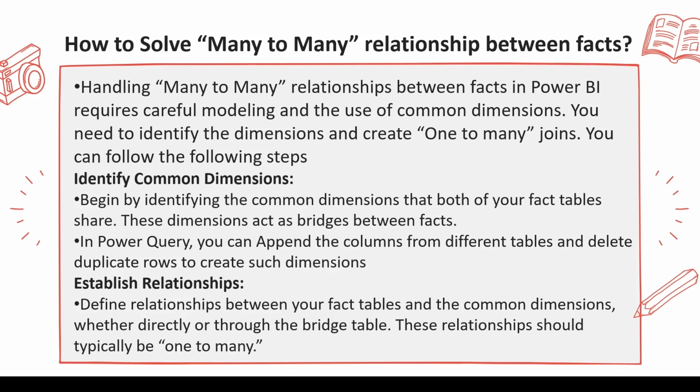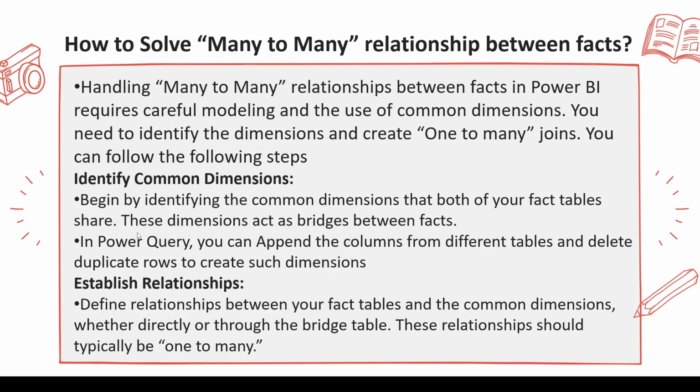But if you remember, we have discussed a case where the fact and the dimension have a many-to-many relationship. In such cases, we create an intermediate bridge table, and we create a bi-directional relationship between the bridge table and the dimension table. The bridge table would join on the one side, but on the bridge table we create bi-directional. Fact to the bridge table is bi-directional, and bridge table to dimension table is again bi-directional, with one-to-many relationships. So that's a different case.